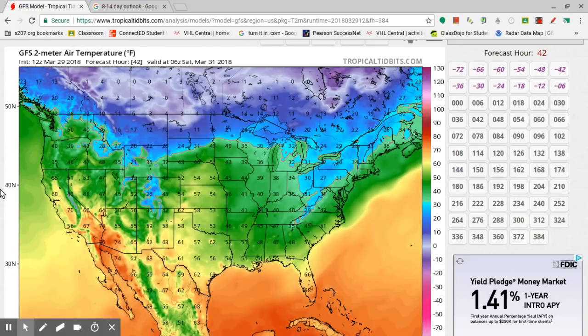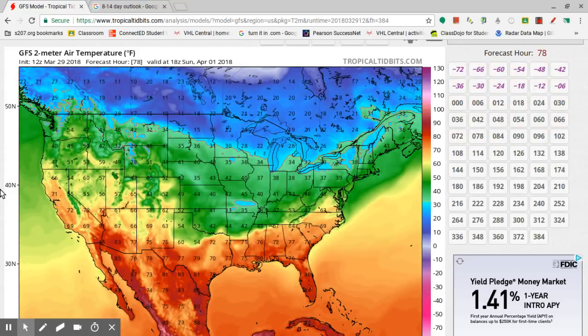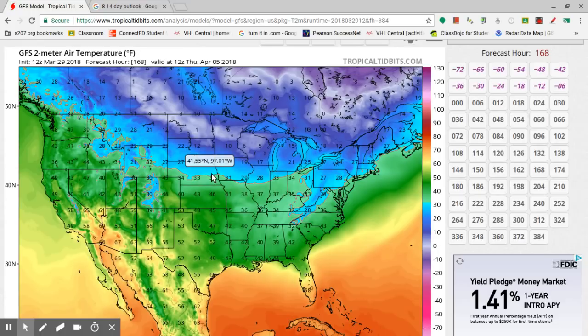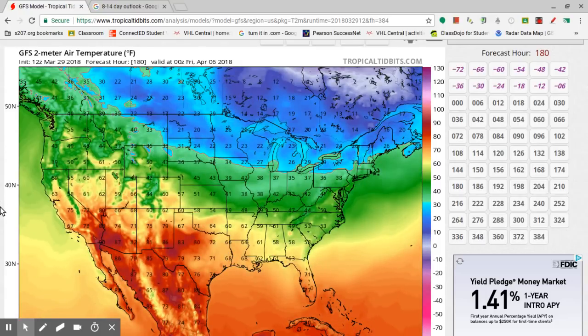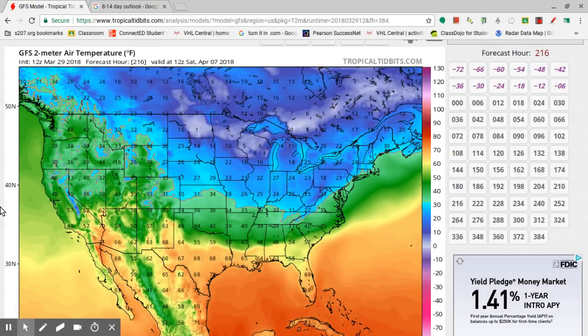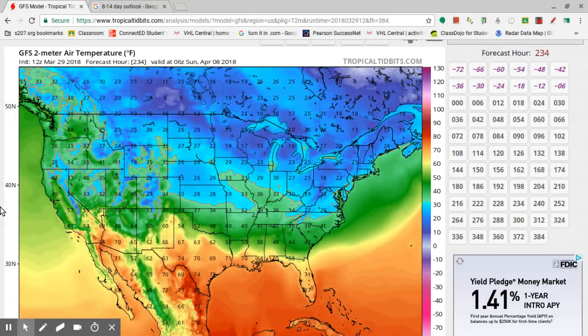So you can see at the beginning, it seems as if the warm air is just going back and forth. You could see some 30s, 40s, not too bad. But then the cold air really starts bouncing back and forth between the days and nights. You can see 17 Madison, Wisconsin, 5 Green Bay, Wisconsin, 28 Peoria, Illinois. So some definite cold air coming through. And this could definitely destroy some early season crops that you have in your garden. So make sure to cover up that.